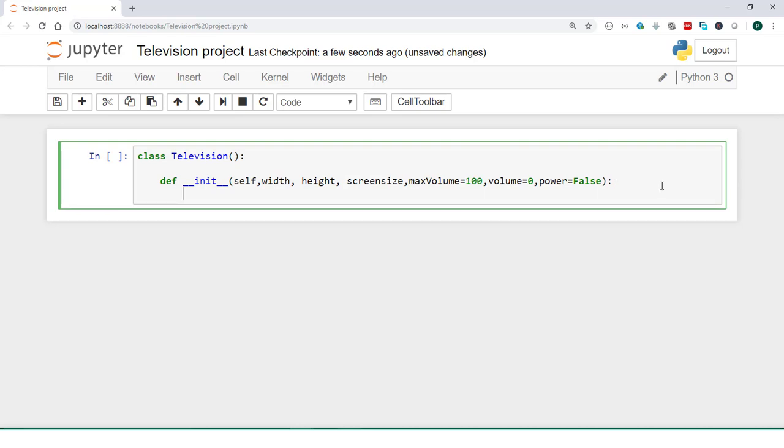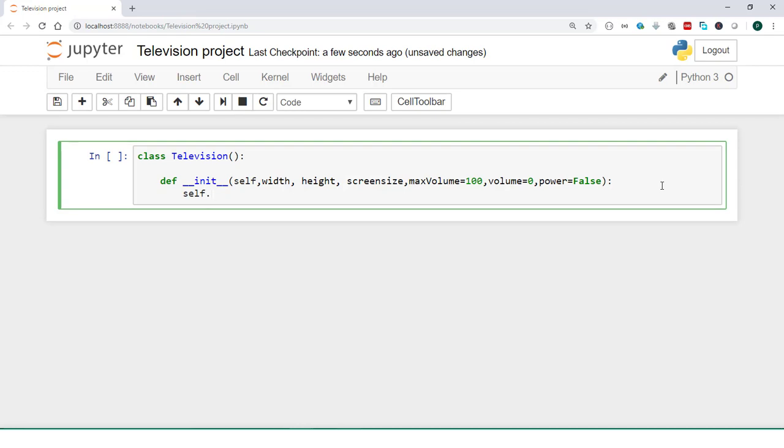Now what are we going to do inside this constructor? We are going to define attributes or characteristics of television inside this constructor. What kind of attributes are we going to define? It will be nothing but instance attributes. How are we going to define an instance attribute? We will use this keyword called self. Along with this self, we will be assigning the attributes or characteristics for this television. How do we do that?